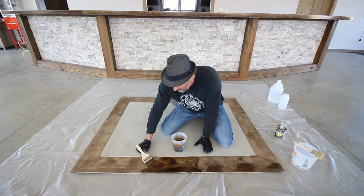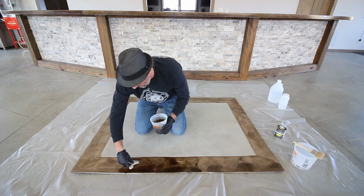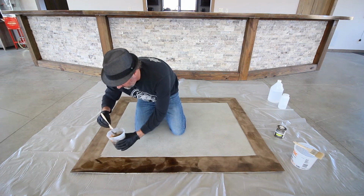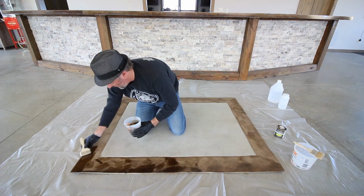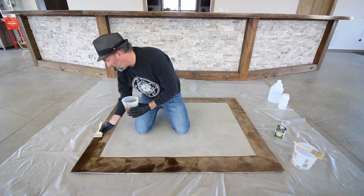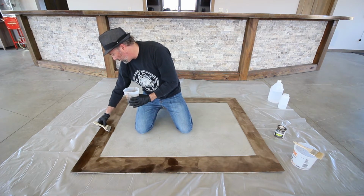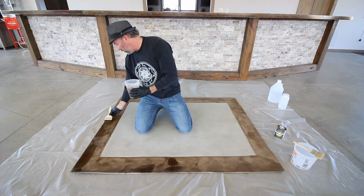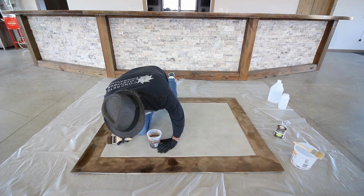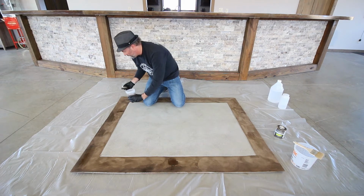You can even see while I'm doing this that the existing dye that was already there is moving around and changing too. It's a great thing about using chemicals is the fact that you can break things down pretty easily with them. That's why it's a lot harder sometimes to use water base on everything. And another thing with even using acid stains is you can't do that kind of stuff. Whatever you put down, it's really hard to remove a brush stroke or make a mark that won't go away, or a drip that's permanent. Those kind of things you don't have to worry about as much with the dyes. They're very forgiving because you can always use more chemicals to kind of fix things.